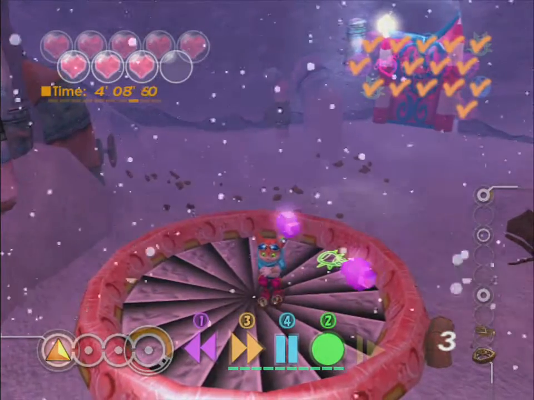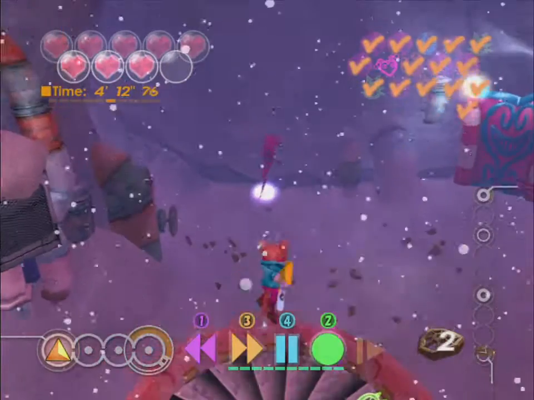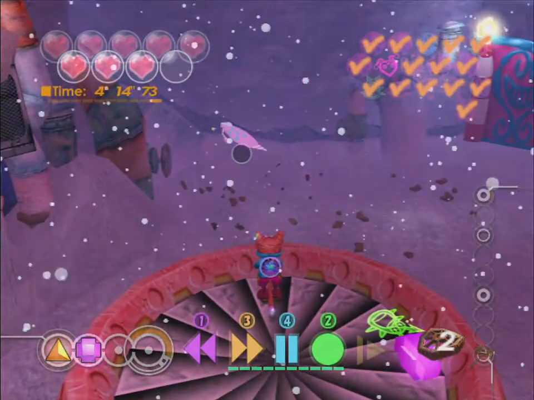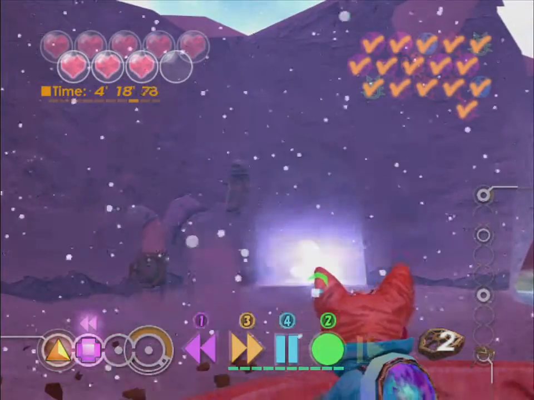Try to remember that these guard doors now take 3 hits instead of 2, as I did not realize. There you go. And then you can have a nice little lazy finish just standing in place.